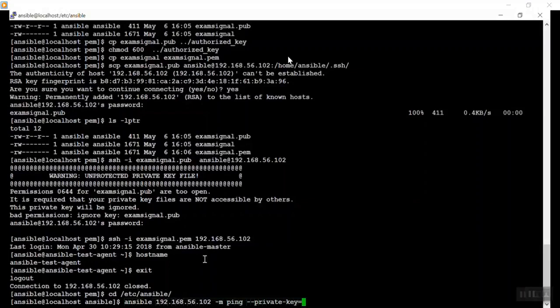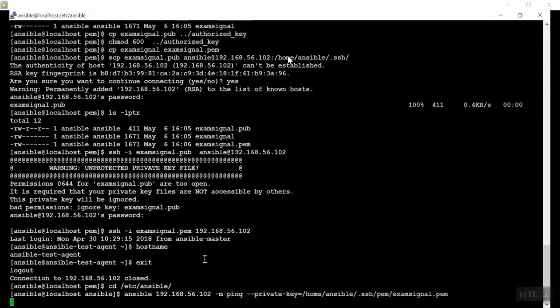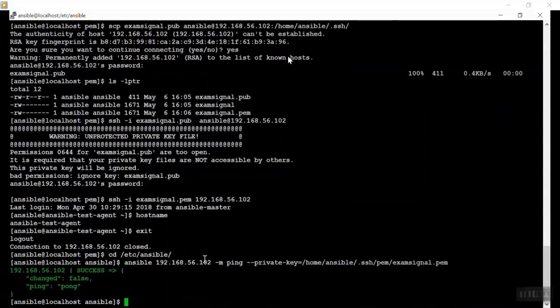You can note this down and give the full path of the PEM file, the ansible .ssh PEM directory, exam signal dot PEM. Yeah, it's connected. It should connect, and yes, it's a success. It's working fine.